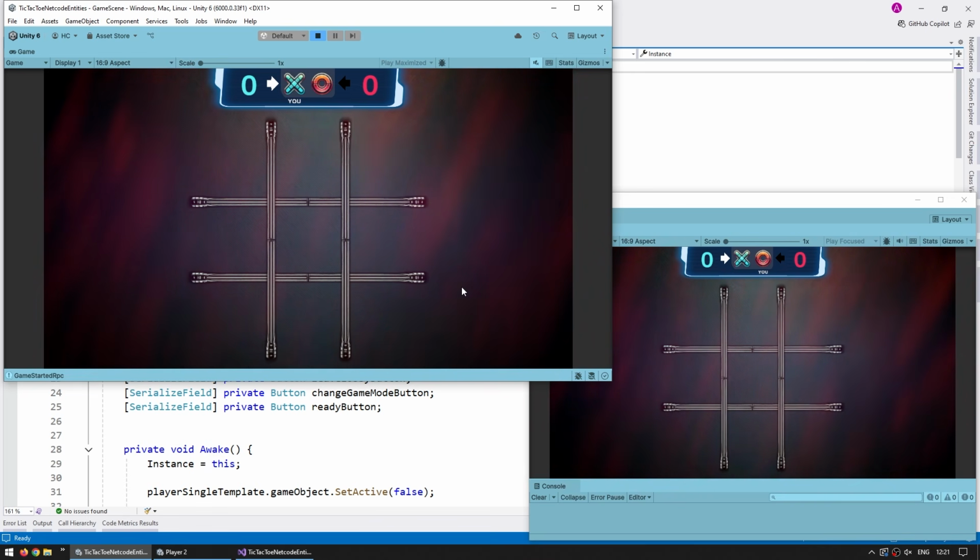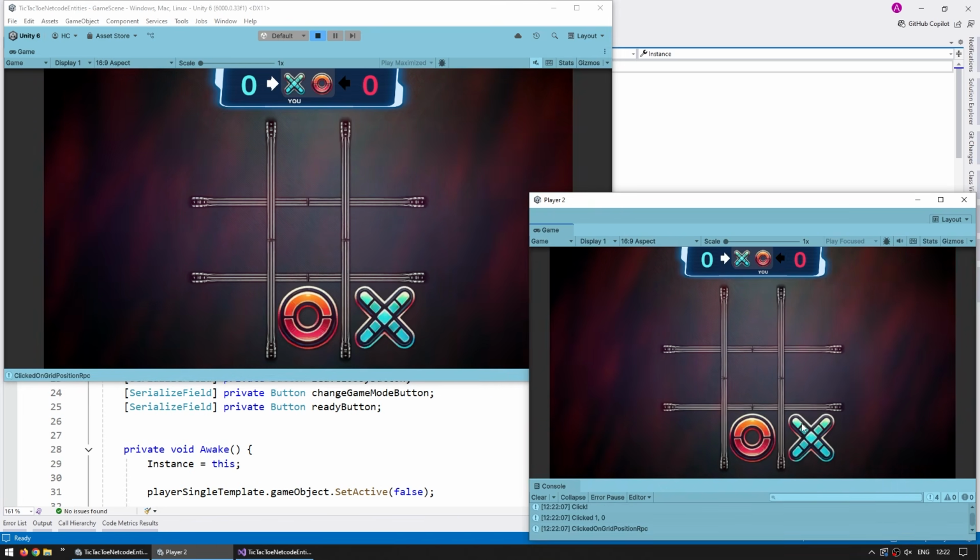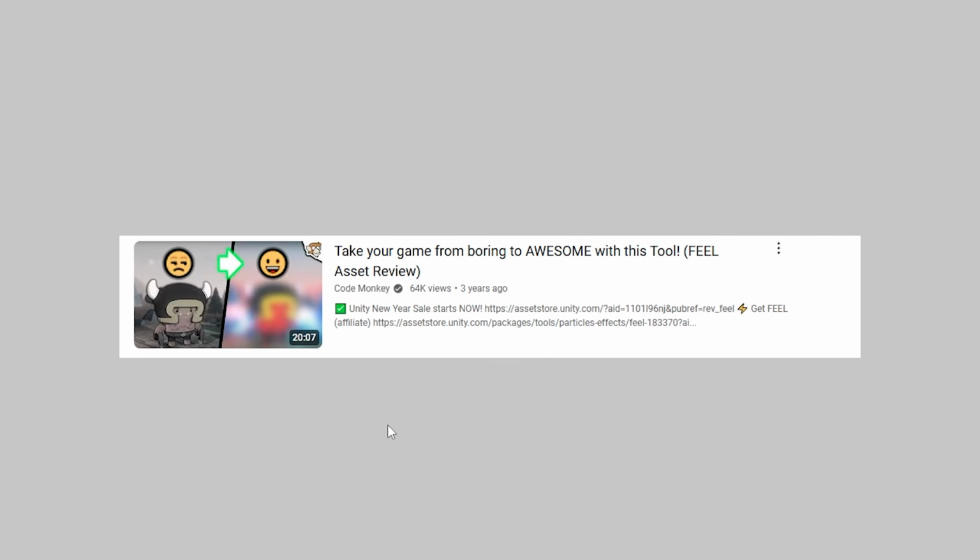Although sadly, I wasn't able to use most of the assets that I normally use for polish. The reason is that some of those do not support DOTS. For example, my favorite polish asset is Feel. This one is really awesome. I made an asset review on this one. I use it pretty much all the time I want to polish some game. It is really great, but it only works with game objects. Since over here we use DOTS entities to render our player objects, we can't really use this, at least not for the actual in-game things.